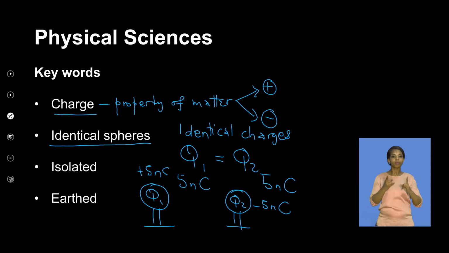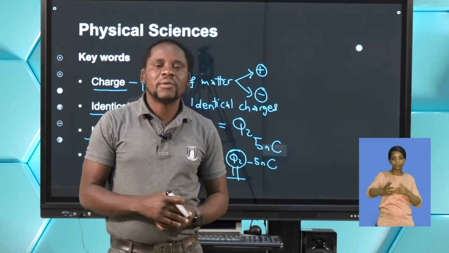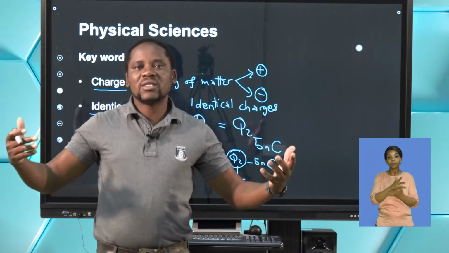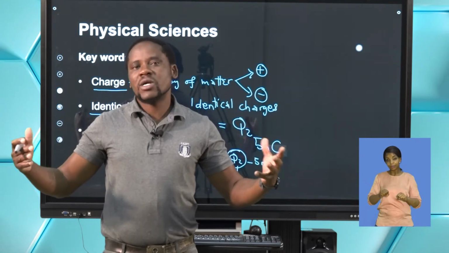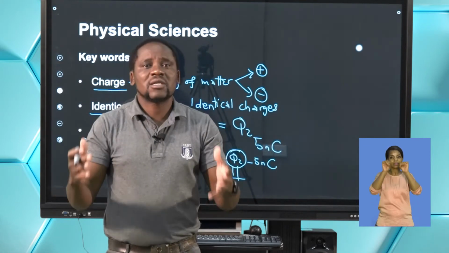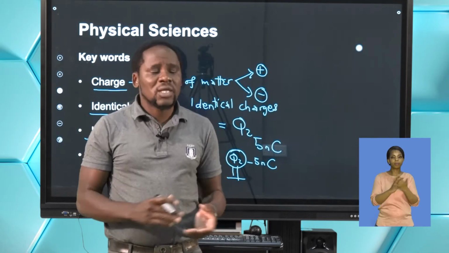So the term isolated or closed system will come up once too often in our discussions that will follow. Be aware that when we talk of an isolated system, we are talking about a system where the net or total charge in that particular scenario or system remains the same. We shall talk to that at a later stage.